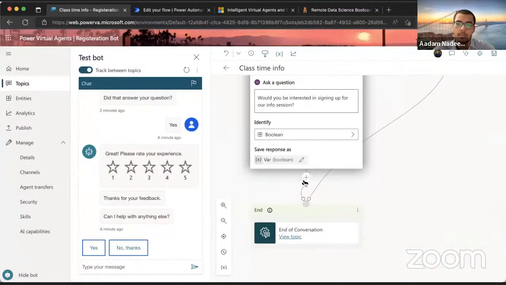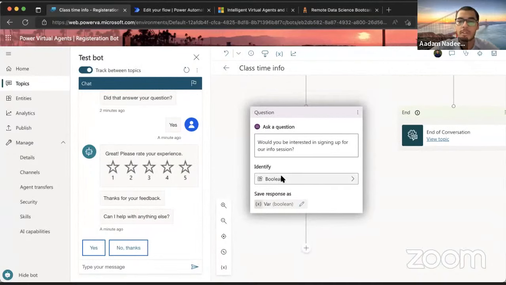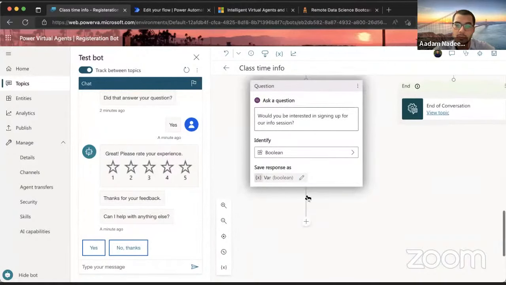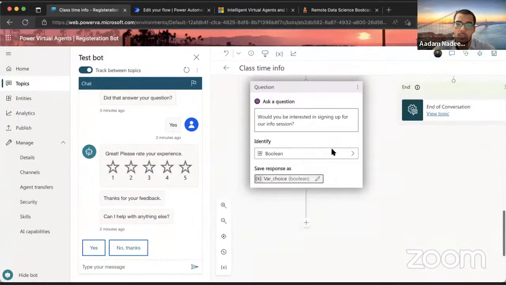Right. I'm just gonna put this somewhere else. Right. So whatever response I get, if it's a Boolean, right? I'm gonna save this as choice. I already have choice. I just save it as var choice. Right.